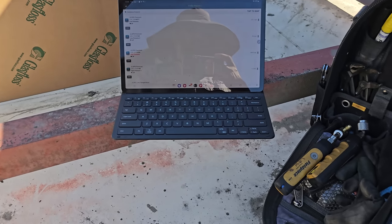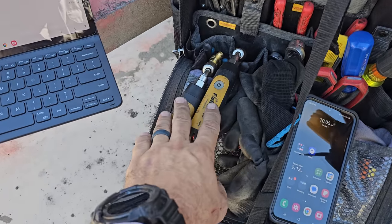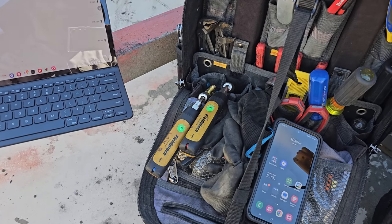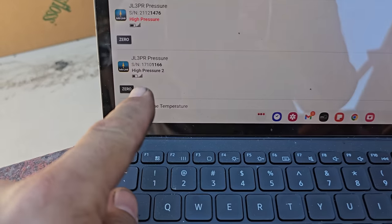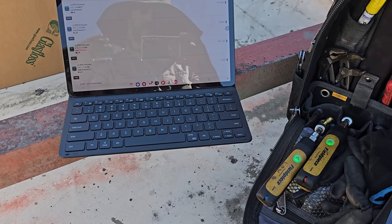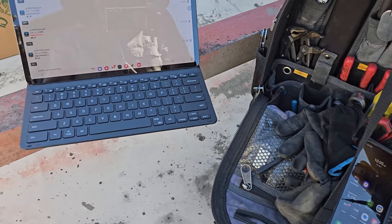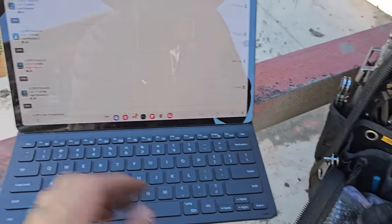All right, I'm currently probing up on the system, and I've talked about this before, but when you are using digital tools, whether it be probes or digital manifold, I don't care what brand it is, even analog tools like a compound gauge manifold, you always want to make sure that your stuff is zeroed out. If you look right here, this high pressure probe says negative 1.5 PSI. Now that may not seem like a lot, but when you're calculating different things, you don't want something like that, negative 1.5 PSI when it's not connected to anything, throwing you off when you're trying to dial in a critical charge on something. So you always want to make sure that your tools are zeroed out.